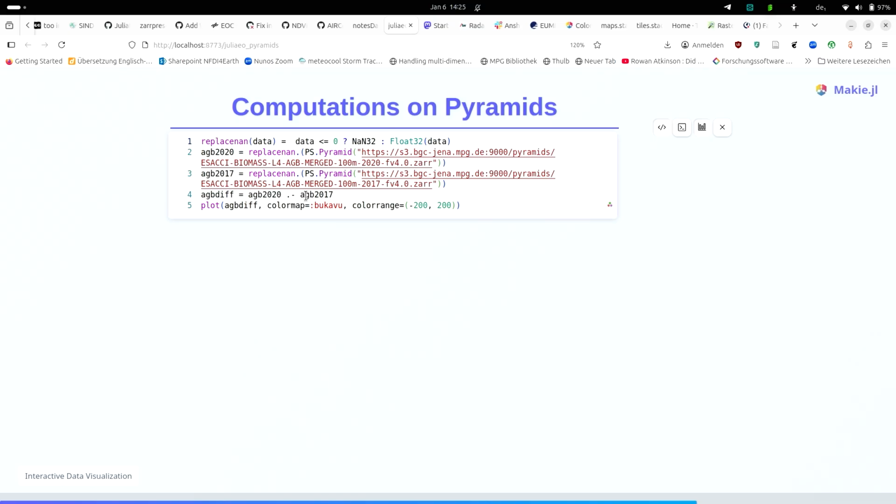Because if you would do this on 100-meter resolution, this will take 2 hours or so. But if you do it like this, you would get a plot of your coarse resolution immediately, and then you can zoom into the areas that you're interested in or that on a high level look interesting because there's something going on.